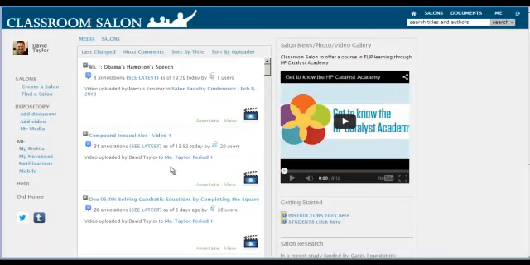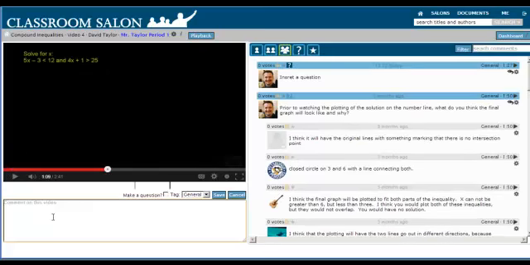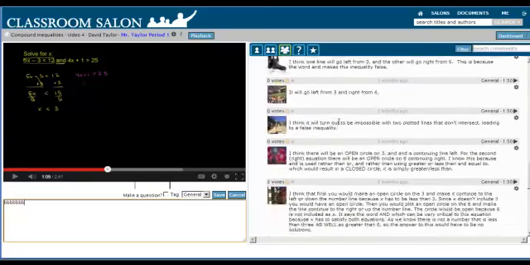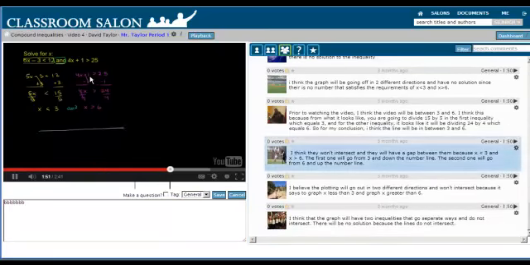Let's take a look at annotating videos. In the list of documents and videos, students will be able to find the distinct icon that represents the videos. Students click on the video, and students can go to any location of the video and make a comment. And the comments are going to be tied to the exact location of the video. In this case, you're going to see a professor asking a question and a student responding to that question. By clicking on any of these icons, it'll jump to the exact location.